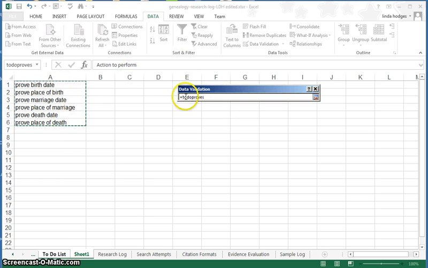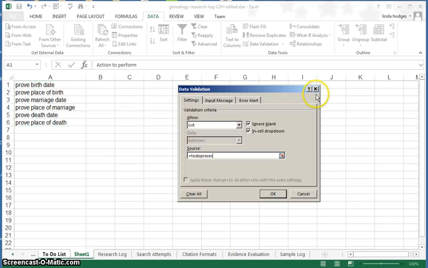And as you see, it put in what I named that list. Now, if I had remembered what I named it, I could have just typed that in the box, equals to do proves. But I like to make sure I've captured everything, so I go back in and actually highlight it on the spreadsheet. So once that's done, we are now validating our criteria, allowing a list with the source of where we created our list.